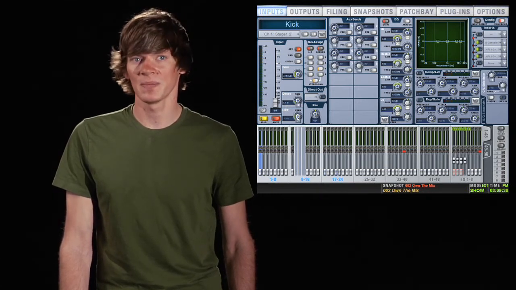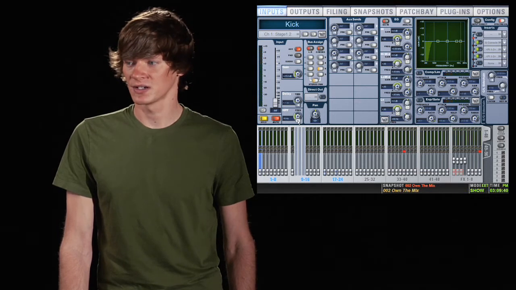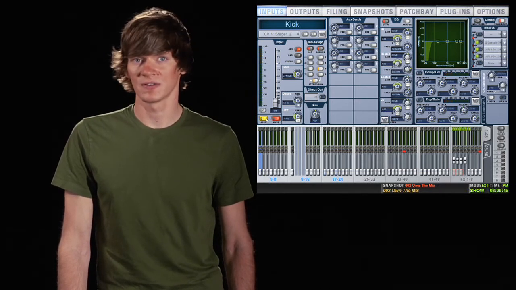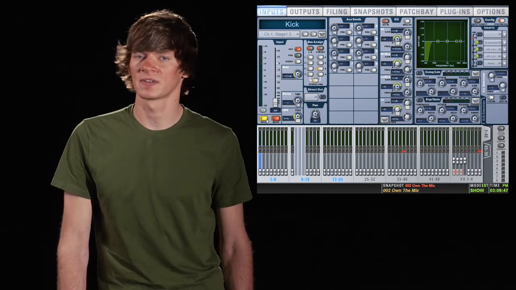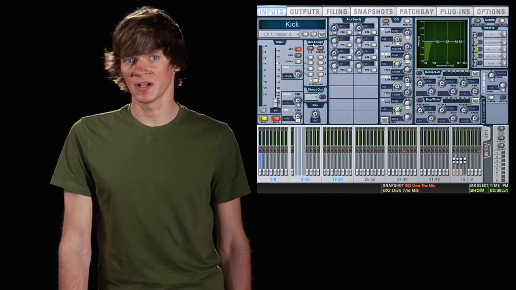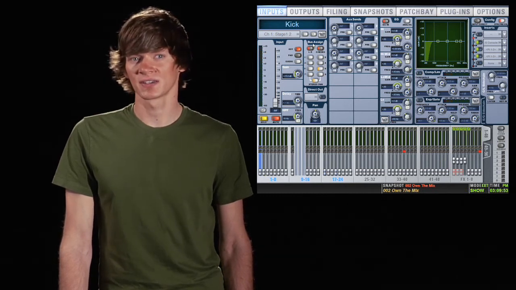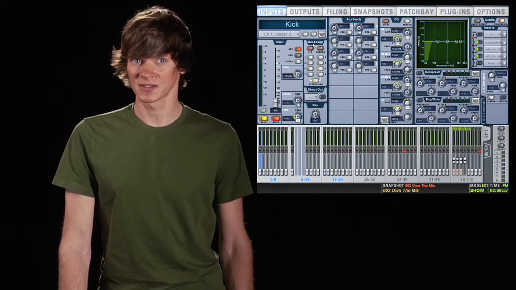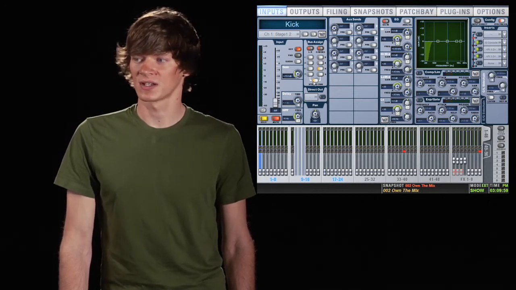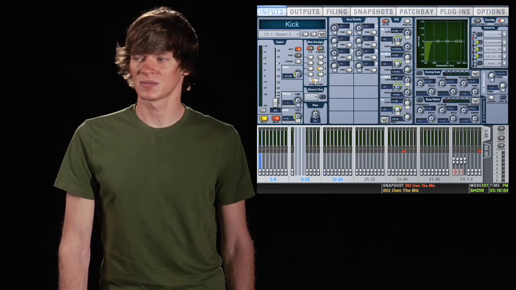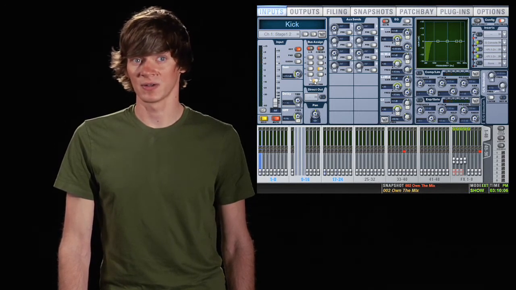Below this, you have your high pass filter. You can turn that on here and set your frequency. And then to the left, you have your solo and mute buttons, which are pretty self-explanatory. Then we'll jump back up here. You have your bus assigns. Your bus assigns is where you assign that channel to either the main output or any buses or subgroups. You can select them here, and then the stereo pan means that your pan pans them between the left and right if you're using stereo groups.